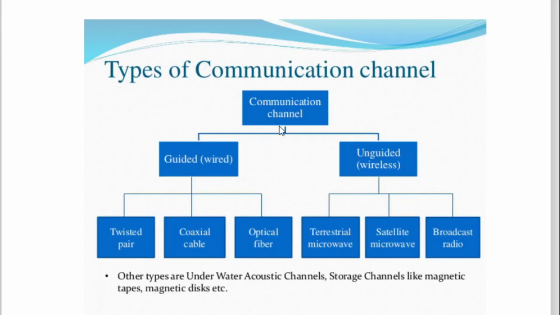Now this is one more slide for communication channels. There it is said that there are guided communication channels and unguided communication channels. Guided means with wire. That wire may be twisted pair wire, coaxial cable made from metal, or optic fiber cable which is not made from metal, it is made from glass or special fiber. So it is guided. And unguided means what? Unguided means, here see, terrestrial microwave, satellite microwave and broadcast radio. All these are electromagnetic waves with different wavelengths.